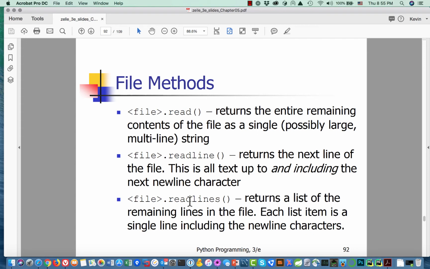You can tell it to consider the lines as the things that you're interested in, and just create a list that contains each item in the list as one of the lines in the file. So this is a really classy mapping between these different kinds of sequences. It's really beautiful.